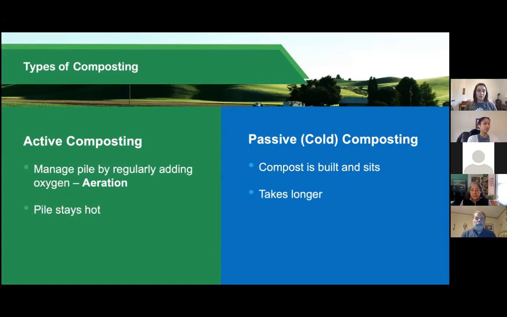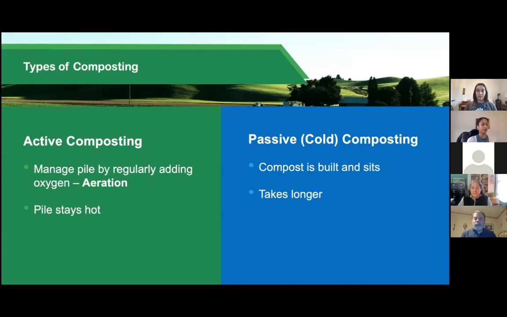So passive, or what a lot of people call cold composting, doesn't get as hot. It still gets hot in the middle. It is important to note that that does happen, but the compost is built into a pile, or again, whatever structure it's within, and you layer it in there with your greens and your browns, and then let it sit.